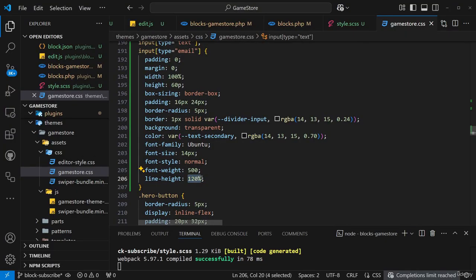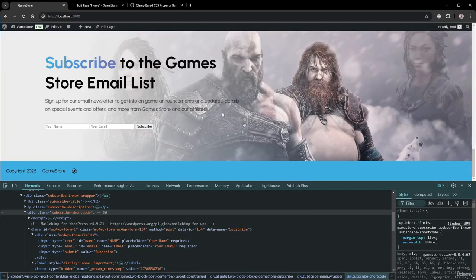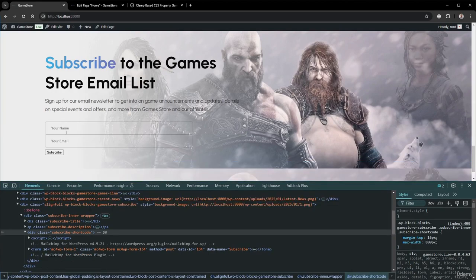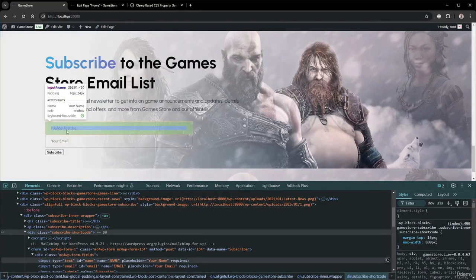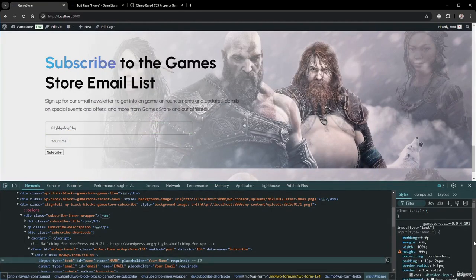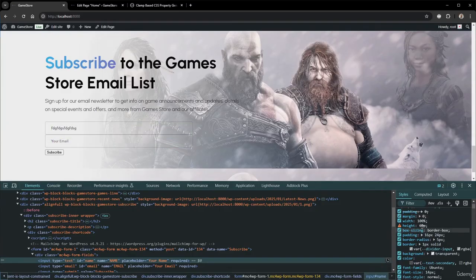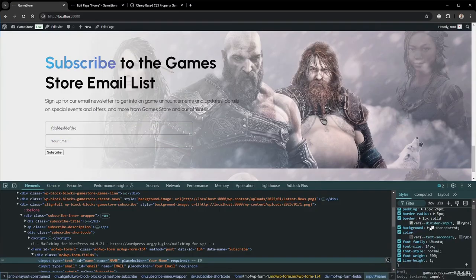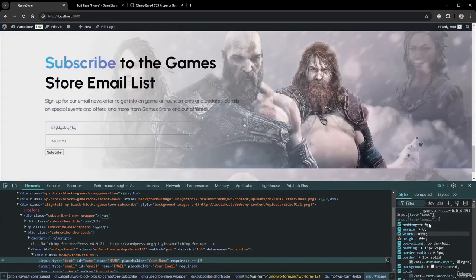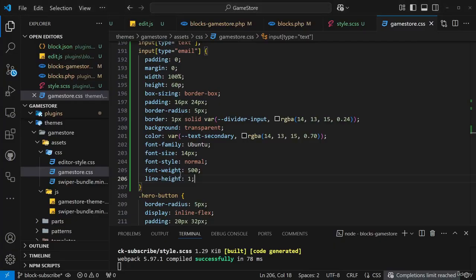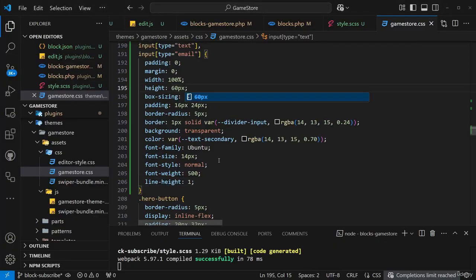Line height, 1. Let's update. Let's see. Good. So we messed up with the height here. Everything else is great. We'll go up to the height and fix the mistake.